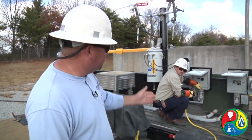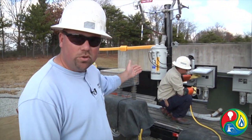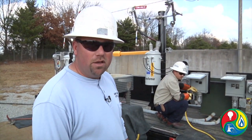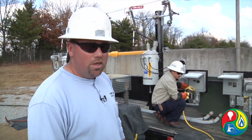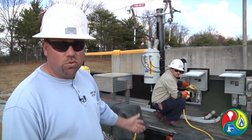By doing this, it goes through your panel box, through your meter base, back through your service to the transformer, and back out on the line. If you'll notice, they're going to put the meter on here and it'll tell you how many thousand volts the generator is actually back feeding on the line just by putting 120, 240 volts back through this transformer.